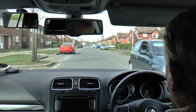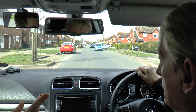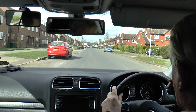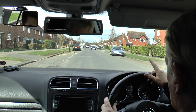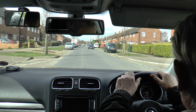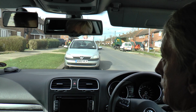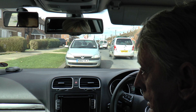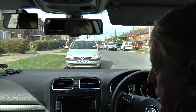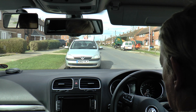Let's get out of here. I just want you to check over your left-hand shoulder, Tony, then over your right-hand shoulder, and just move to carry on. We'll just pull in at a safe place on the left and have a chat. Why is it important to check the left-hand door mirror and shoulder? What could be the danger if you didn't check there? It could have been a bike.